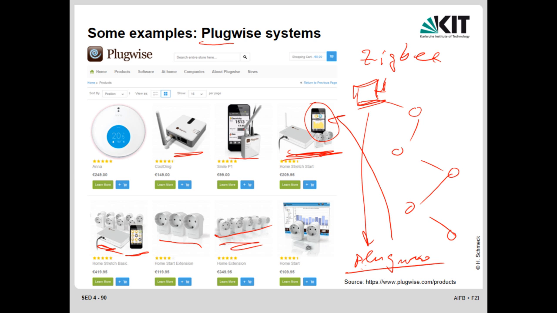And so this is, again, showing it's a product where the producer of the product makes sure that wherever it is installed, they get all the information that is measured there. And they don't really tell it. You know, they certainly say that you can have all the software which gives you information on your consumption profiles and so on. And indirectly, it's obvious they can only have the information at Plugwise if they have access to all the information. But they don't specify that explicitly. Nevertheless, it's a nice system.